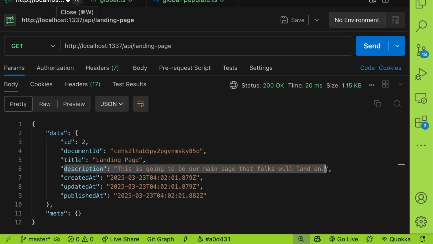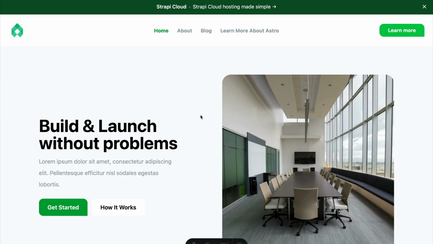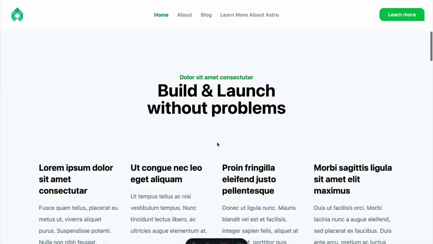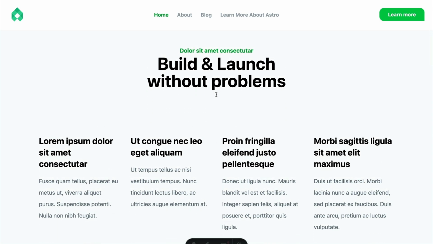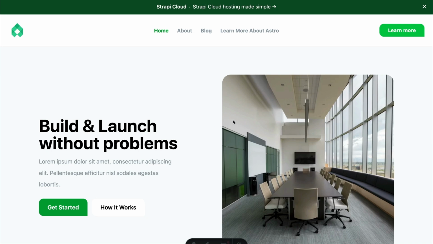But now we want to make sure that we add a way to represent our different sections on our landing page. If we are looking at our website, we have a couple of different sections. We have the hero section, we have our heading, and so on. I did mention that we're going to start with the hero section. So let's go ahead and create one.